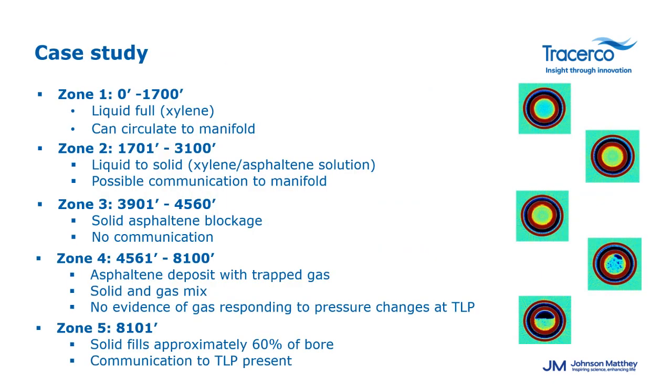Next image. A little case study that we'll go over on one that we did, and you'll see one of these images, the fourth image down, you've seen previously. This was a line that was quite interesting. It was showing elevated DP as they went into an emergency shutdown, although they had flow. When they did what they had to do on the shutdown, they started production back up. They blocked the pipeline. They immediately thought, based on that, that they had issues with hydrate buildup. So they started a hydrate remediation campaign of drawing down pressure, pressuring back up, drawing down pressure, holding pressure back up. They kept getting slight movements. So they thought that they were actually moving, and they continued that remediation attempt.